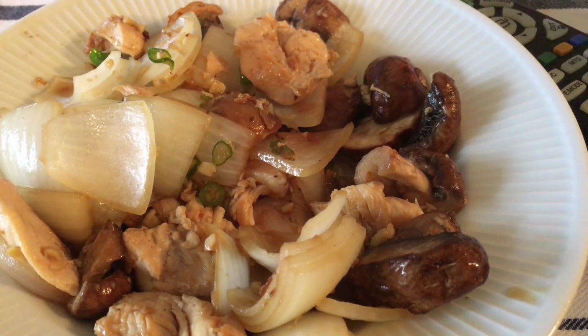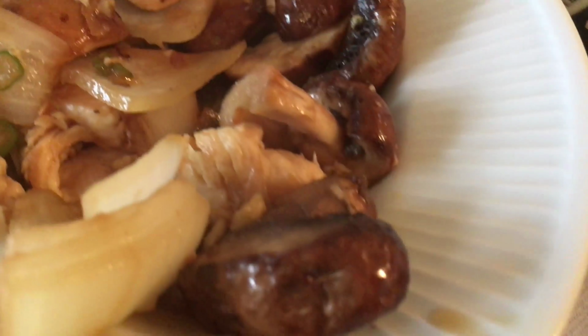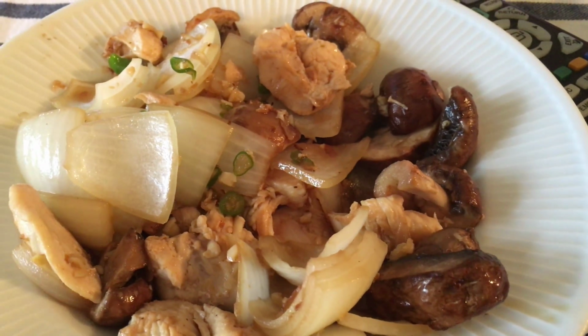So probably not the prettiest dish, but extremely tasty. You can see here that the garlic is not burned. I have a nice crust on a lot of the chicken here. Some of the crust would have cooked off into the sauce, but nothing's overcooked, and you can enjoy it with some nice rice.